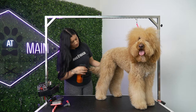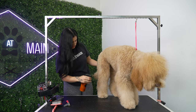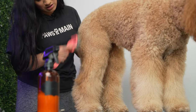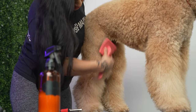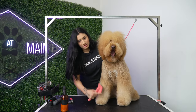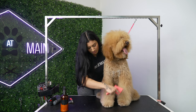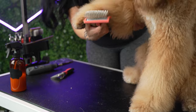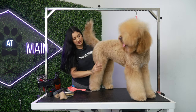I'm going to go in and spray some dematting spray to help break up some of that matting. I like to brush the top layer first and then go in with my dematting rake. Not every dog is a good candidate for brushing mats out — it depends on the dog. So we just finished with all of the brushing and dematting.